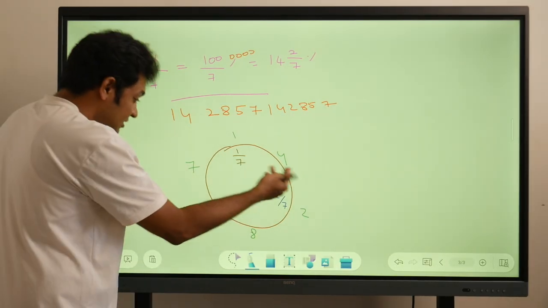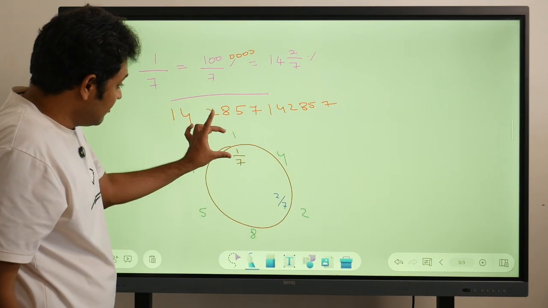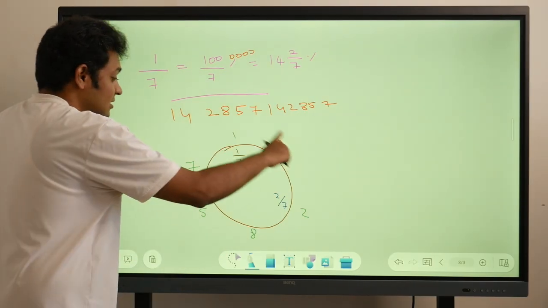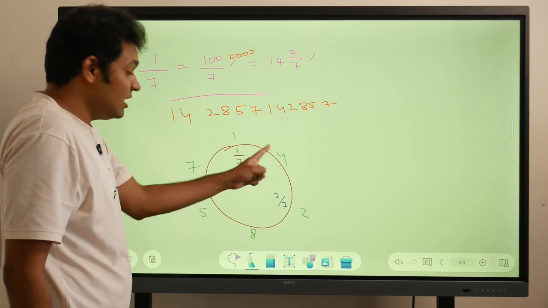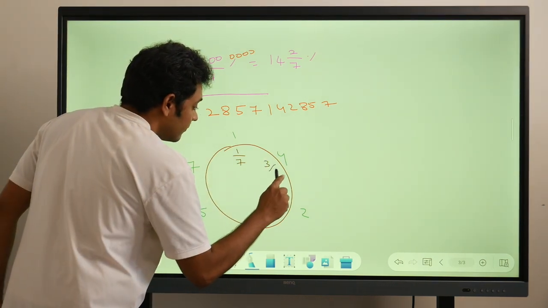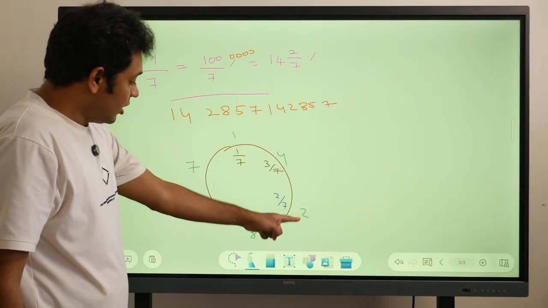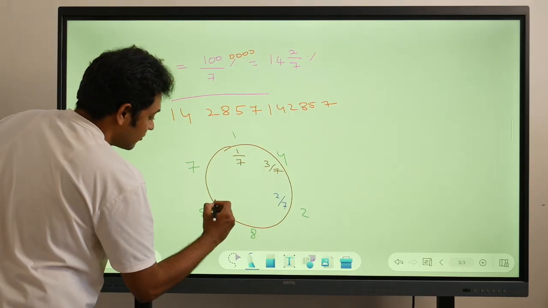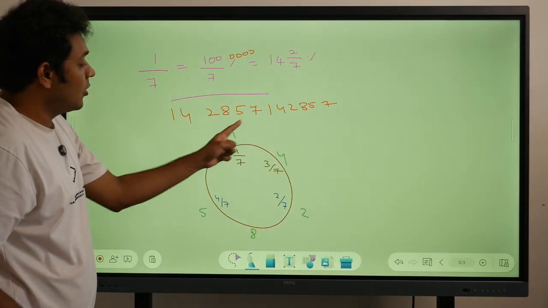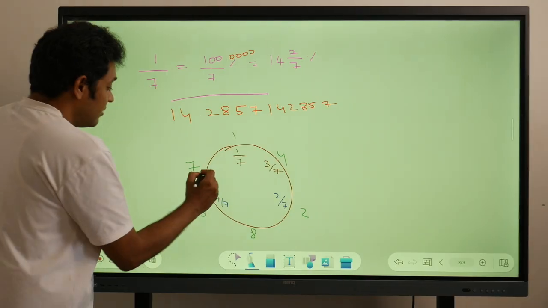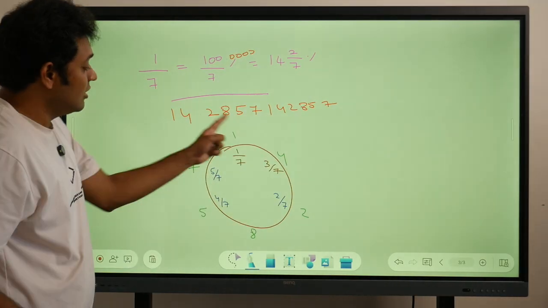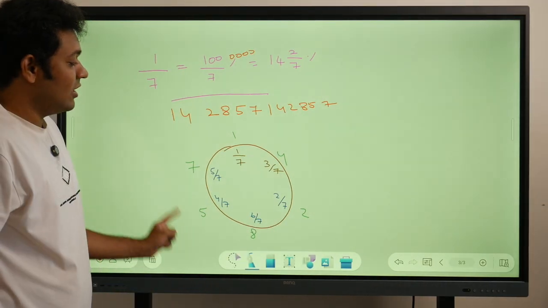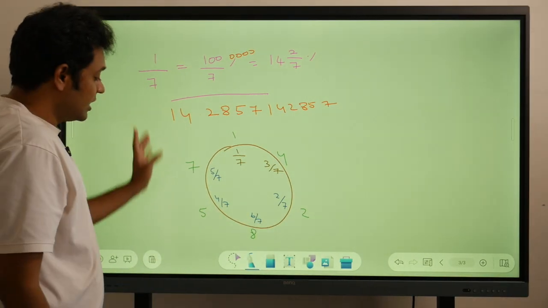What is 3 by 7? We just say 80? No, it is not like that. 1 by 7 is 14 point, 2 by 7 is 28 point, 3 by 7 will be 42 point, or the next number here: 1, 2, I don't have a 3, the next number is 4. So this is 3 by 7: 42.857142857142. What will be 4 by 7? Next number is 5, so 4 by 7 will be 57.142857142857. 5 by 7 will be 71.428571428571. 6 by 7 will finally be 85.7142857142. Keep rotating. 7 by 7 is 1.